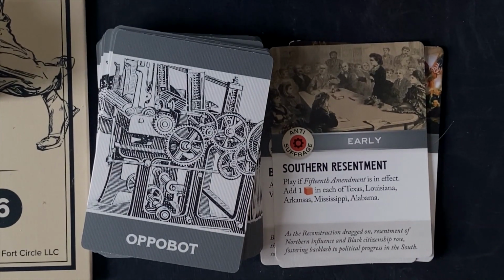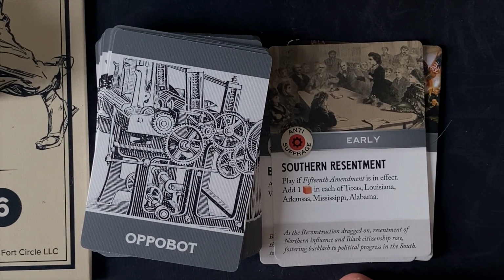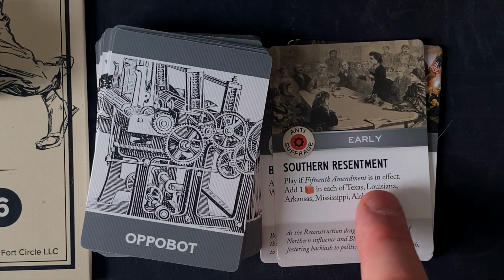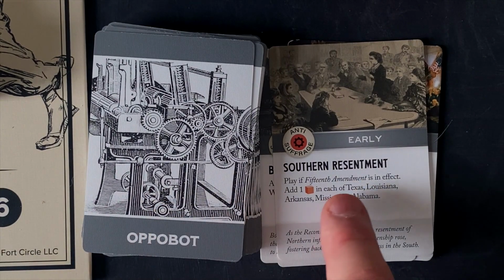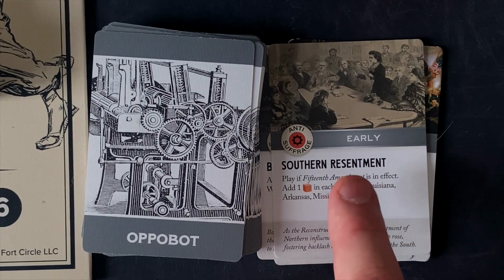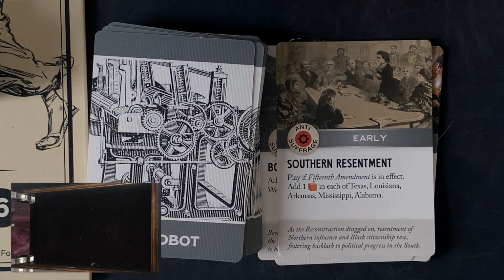Southern resentment. As the Reconstruction dragged on, resentment of Northern influence and black citizenship arose, fostering backlash to political progress in the South. So this says, play if the 15th Amendment is in effect. The 15th Amendment gave African Americans the right to vote. It is not in effect. We haven't seen any of those in effect yet. So we will use this for campaigning for the anti-suffrage movement.